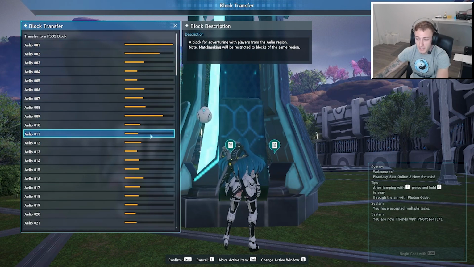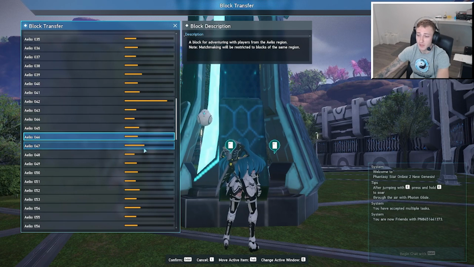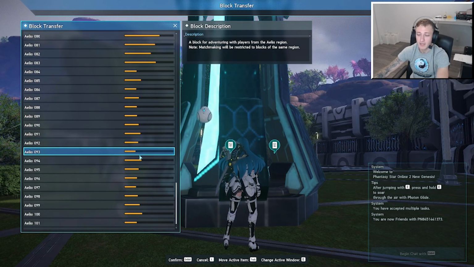There will be some servers that are more crowded than others. As we can see, to my knowledge, 42 in ship 3 is a very special server, so be warned before you join there. It's a lot of NSFW up in there, but you know, just pick a block accordingly.